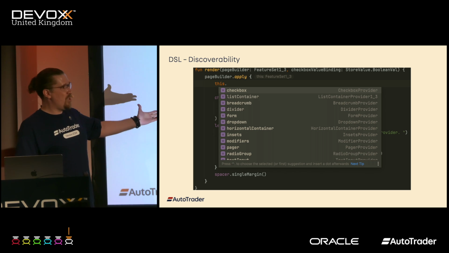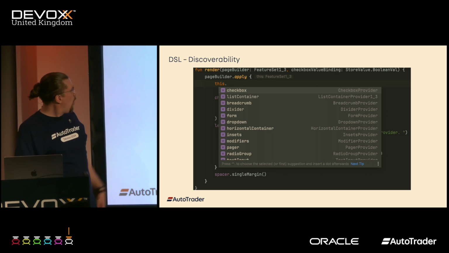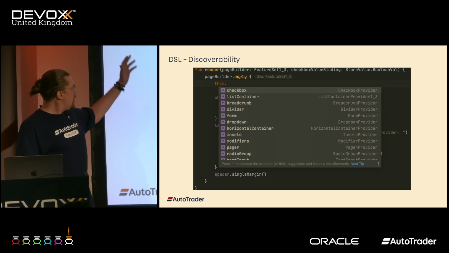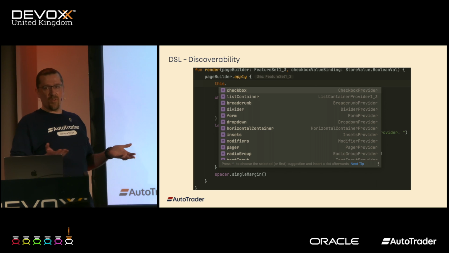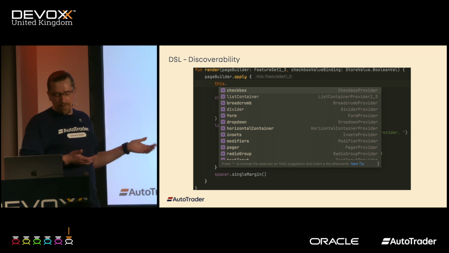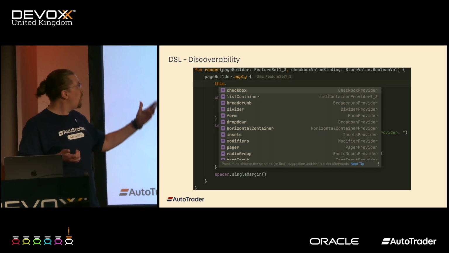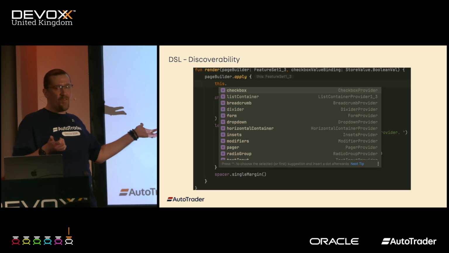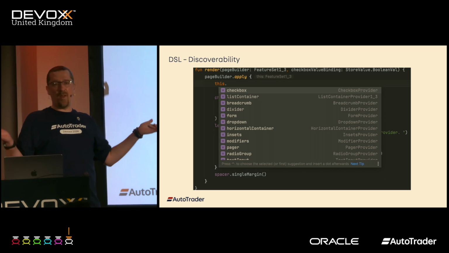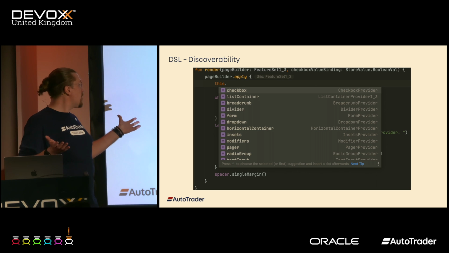So with the auto hints in there, we're on 1.3 here. You can see we've got a load of different options for what you can actually render in that page. If you're on a 1.0 client or a 1.0 endpoint, you probably get 5 things. If you're on a 1.12 endpoint, then you get a whole ton of stuff.